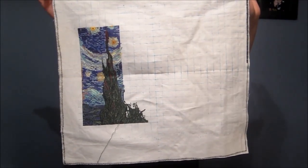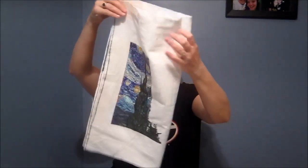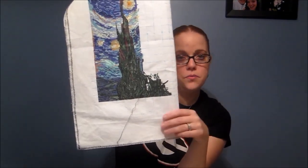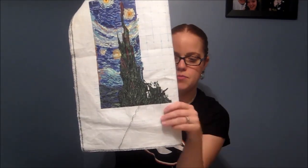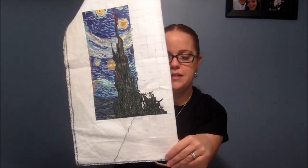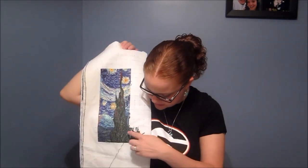I'm not going to regrid it. I'm tired of regridding it. I'm just going to power through and try my best to get this done soon. But that is where I'm at on it, that way next month, when I show an update, you can tell how much progress I do or don't do. But I'm really excited about getting this back into my rotation. I'm ready for this one to be done, and not in an I'm-tired-of-it way. I'm excited about it and ready for it to be done. But there's that. Not a whole lot today. I just filled in some of this right here.